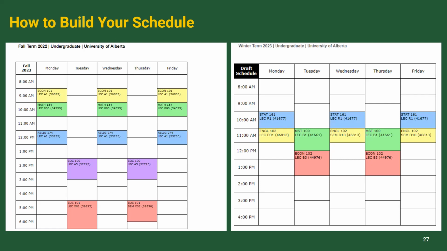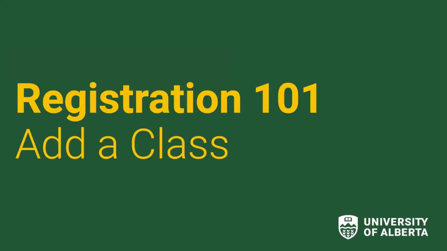You can see that we have 5 classes in the fall term, and technically we have 5 classes in the winter term. One of them doesn't appear on the screen though because it is being offered online and asynchronously, so it's not actually in the schedule. You can see that we've got all of the required classes in here, such as English and economics and calculus, as well as some electives like religion and media studies. Let's move on now to actually adding the classes you want to your enrollment.